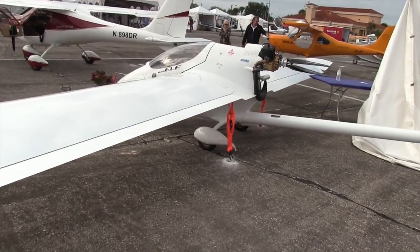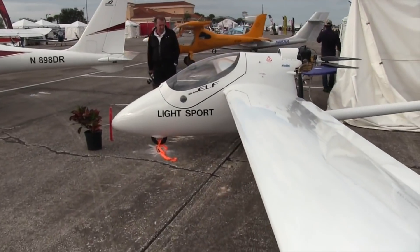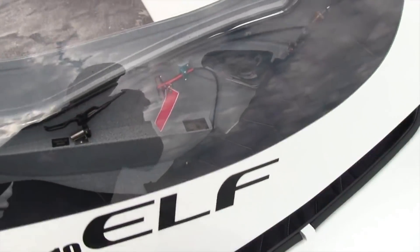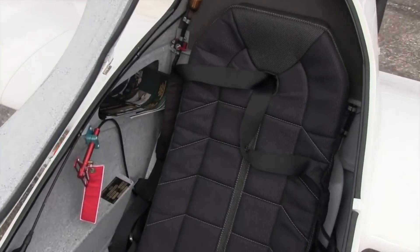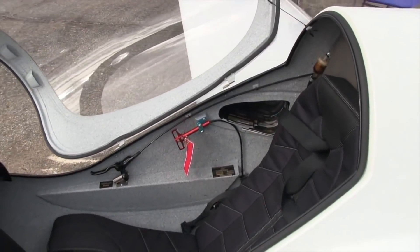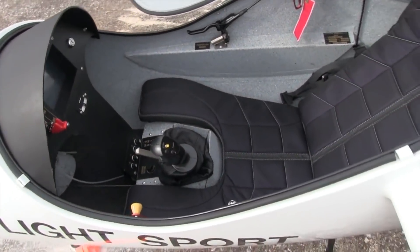I wanted to give you a little glimpse of this aircraft, and before I leave it I want to take a poke inside that canopy just so you can see the interior and get an idea what this aircraft is like. As I said, it's a single seater. Here we are opening the canopy up for you. There's a parachute installation in it, a little place for stuff in the wing root, and very simple construction — but quite an interesting aircraft.